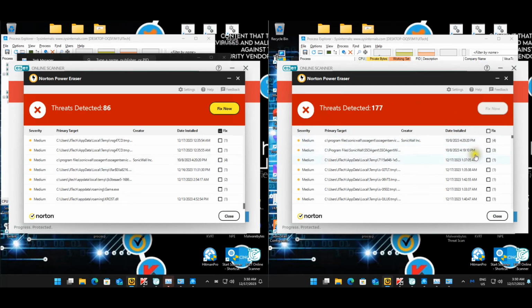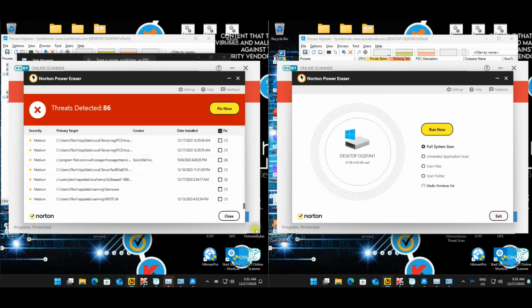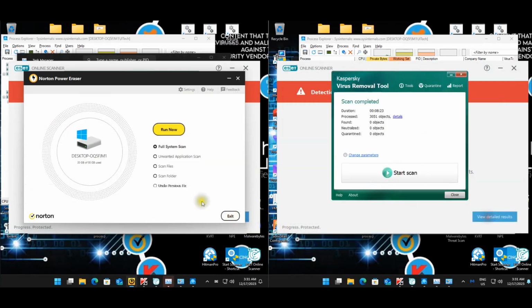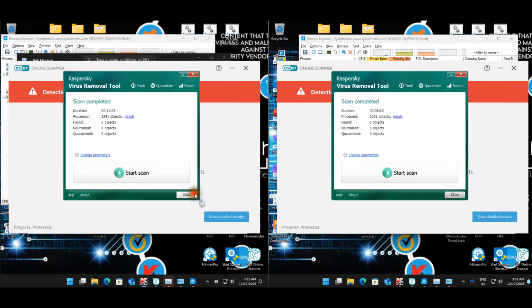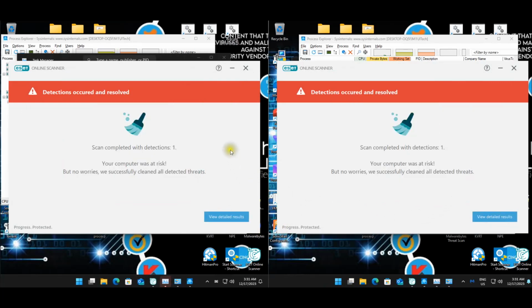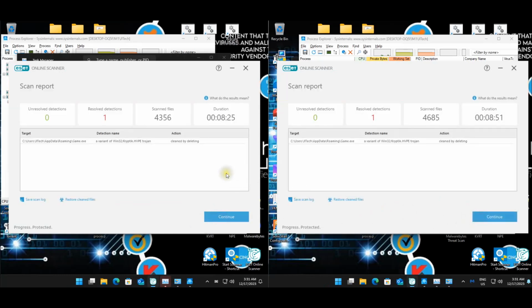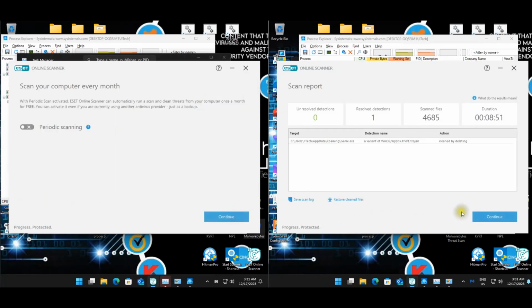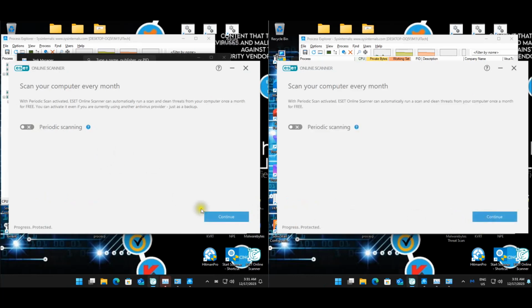With Malwarebytes, we only have medium threats, SonicWall as well, and then we've got malware in the temporary files, it seems, and then AppData Roaming with the same game, so very similar results. Okay, Kaspersky quick scan found no issues on them both, and then with the ESET quick scan we only found one issue as well, and that's the same malware, the ransomware. ESET is also labeling it as cryptic, so that's ransomware.